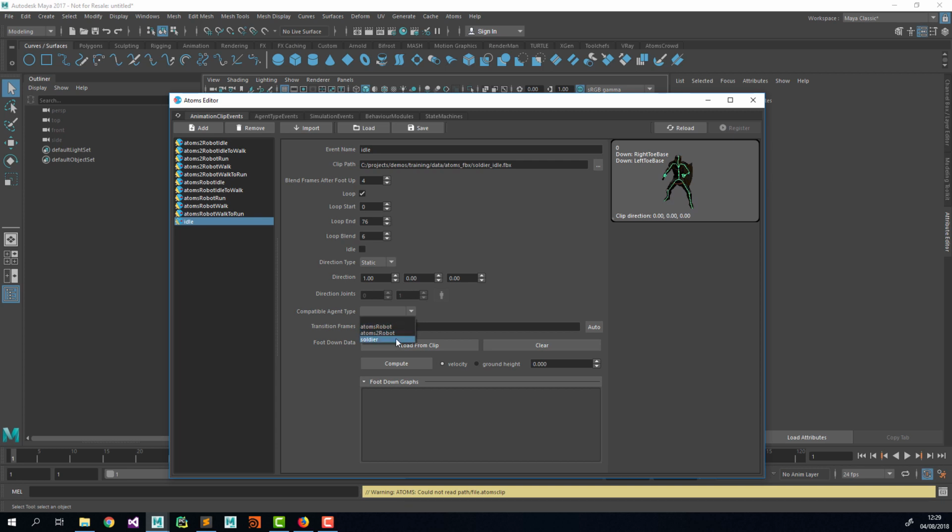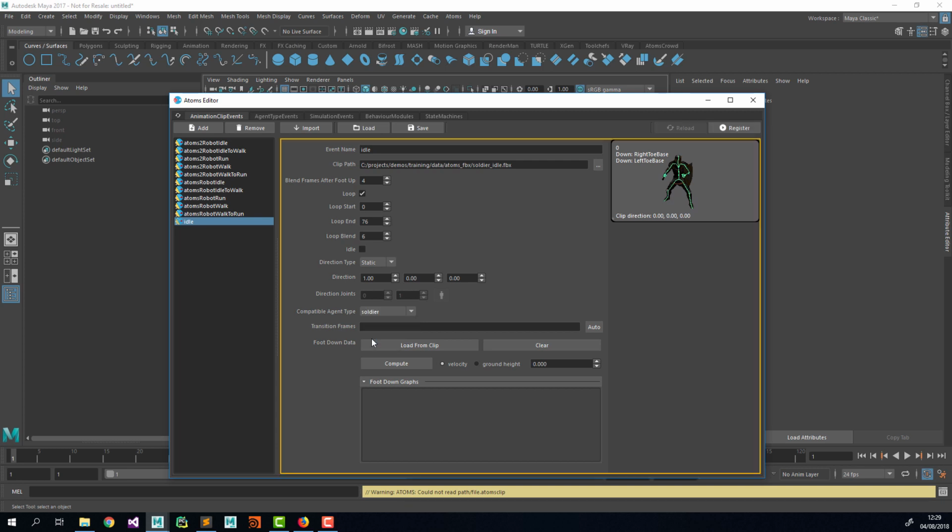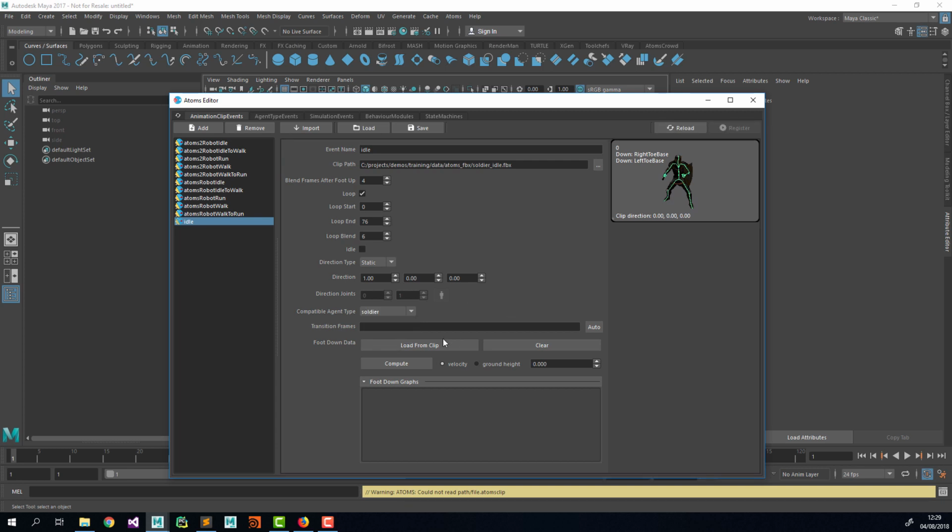Okay, so then we say my compatible type agent is the soldier. Here you can also provide some transition frames, which we're gonna do. Basically, if you click the auto button and provide the soldier, so the same agent type, and provide a tolerance, and you click compute, this will try to find the matching poses in this clip.